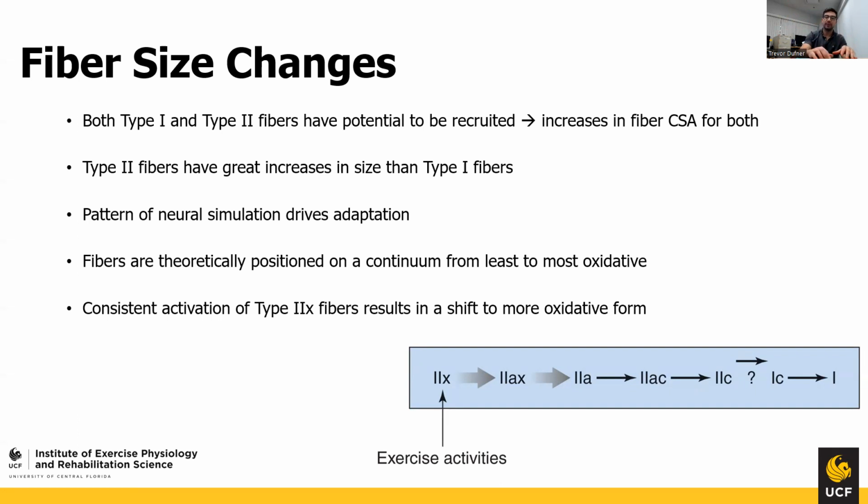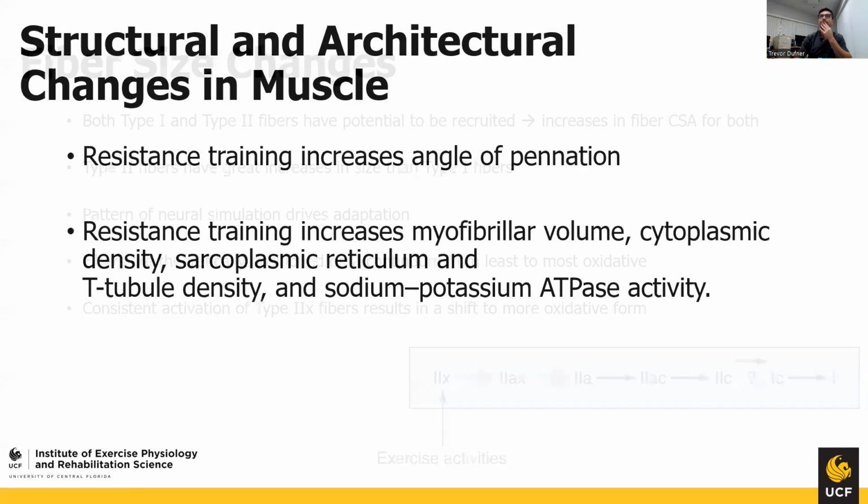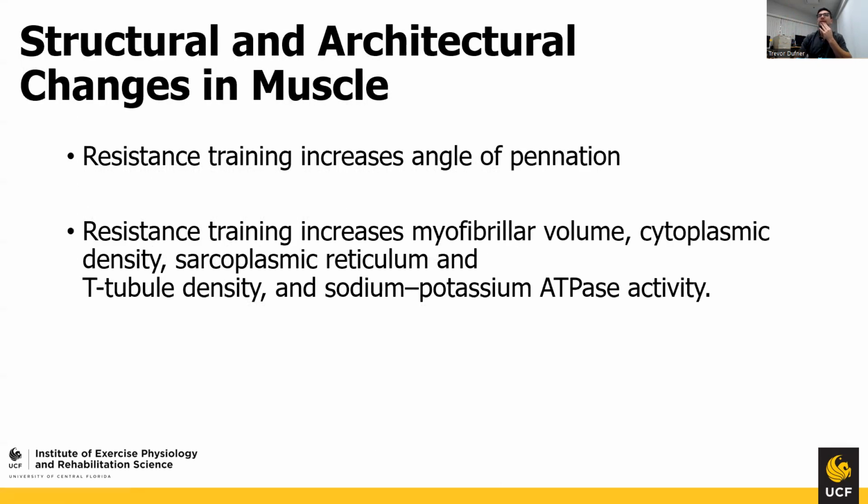You're taking a muscle fiber that is built a very specific way, and you're training it to behave a little bit differently, but you're not changing that fiber fundamentally. Unless, as we talked about earlier, this training can increase the angle of pennation. Increased angle of pennation allows you to generate more force. I'm not going to go into much more detail than that, but if you want to increase muscle force within a specific muscle body, increasing the muscle pennation angle is going to allow you to generate more force.